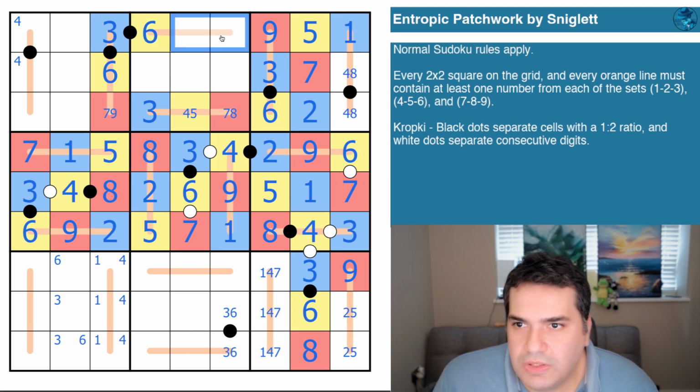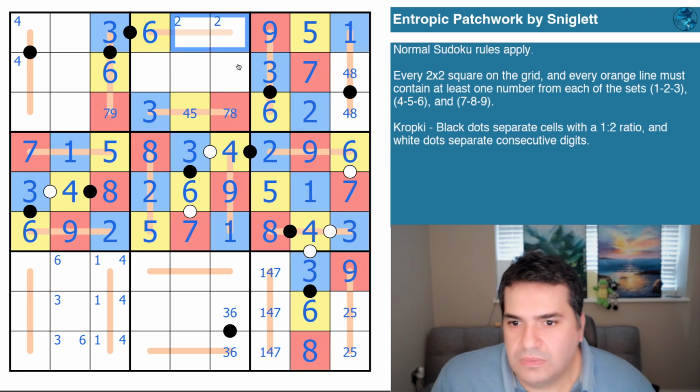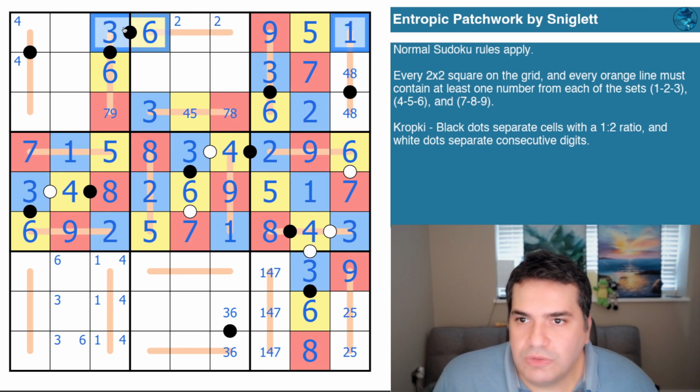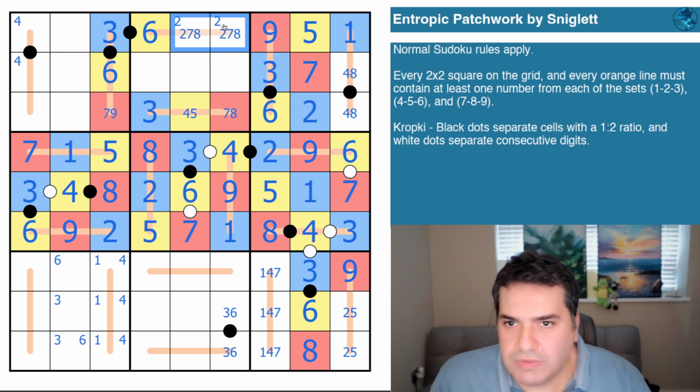So we know that we have a 2 in here, because that's the remaining blue that we need on this orange line, with another red, and it's got to be 7, 8 because 9 is not available. So we have another 7, 8 in essence with this 2. So this is 2, 7, 8.